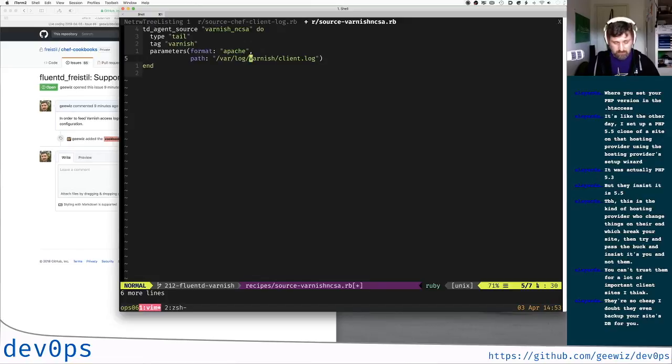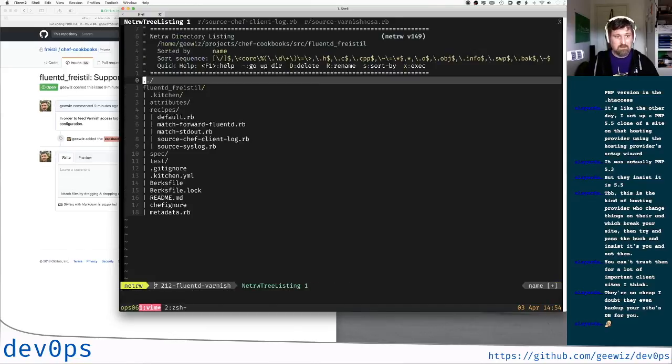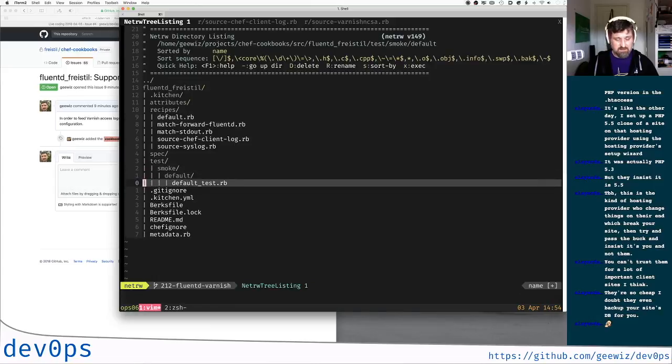Okay, since I don't even know where my recent changes in the Varnish cookbook dropped off the log, I guess it's Varnish access log or Varnish NCSA log. I'll go ahead and build a test suite for that. Let's take a look at the tests that are in place.